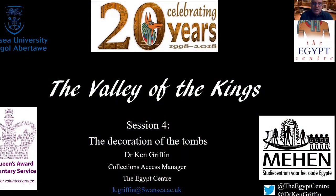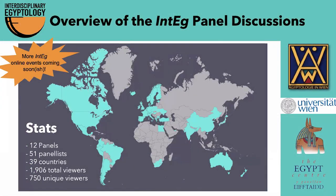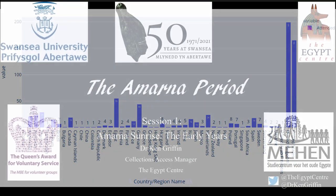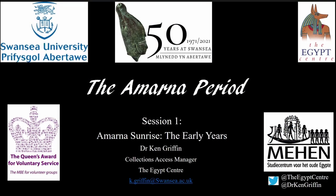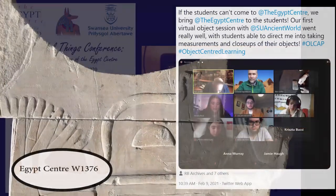When we're doing it online, people can't access the objects physically or handle them. We can show photographs of the objects, which I do to try and make it as object-focused as possible and to give a better insight into the Egypt Center collection. While it's a bit of a downside that they can't handle objects in person, we still try to work a lot with the students as well as the lecturers in Swansea. A lot of it of course is digital.